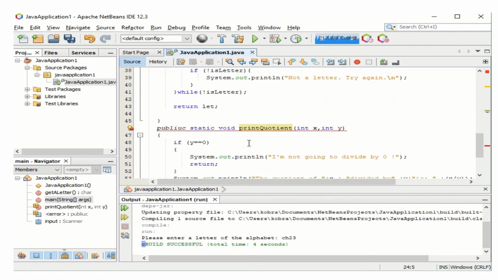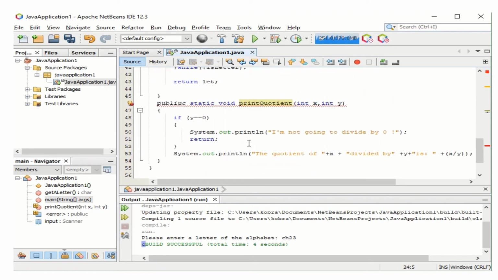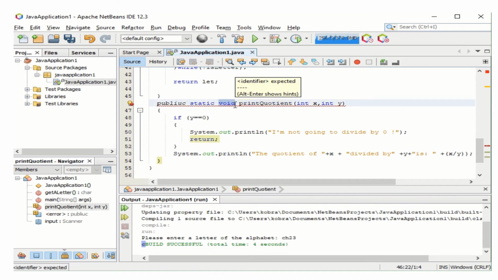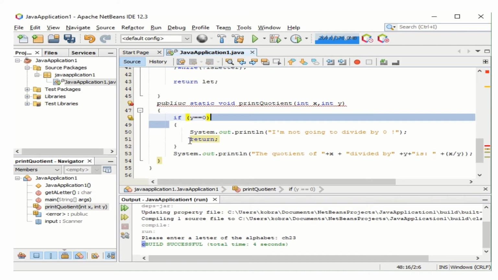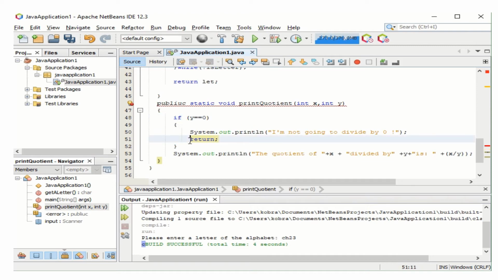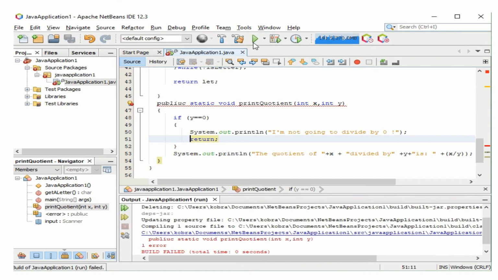Right? So it doesn't return anything. So the return type will be void. I will use the return keyword here. So by executing these lines of code, when it reaches this point, it will exit immediately. So let's run the code.